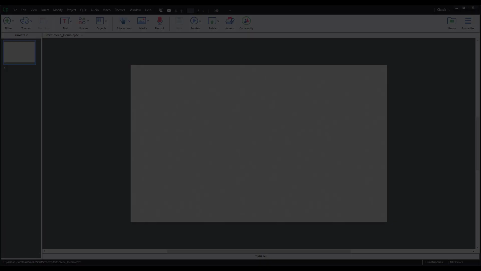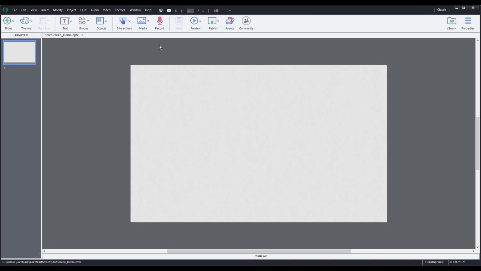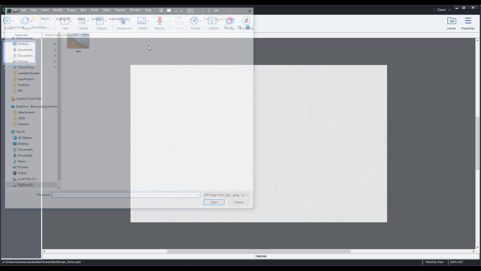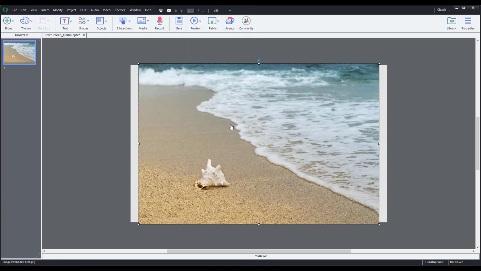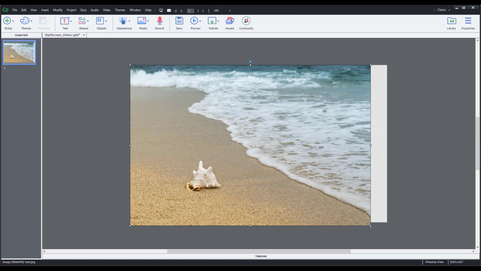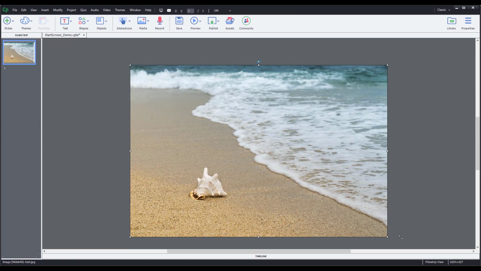So now that we have our picture that we'd like to use, we can select Media, click Image, and locate the image we just saved. Selecting the image will bring the image onto our canvas, and if you're lucky, you can just hold the Shift button on a PC and drag the corner until it fills the page. If your image is a little too big, really, as long as you know where your canvas is when you're building, it's okay, because when we preview it, anything not on the canvas won't show.